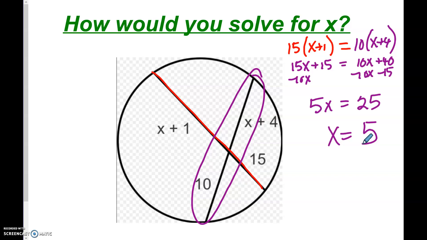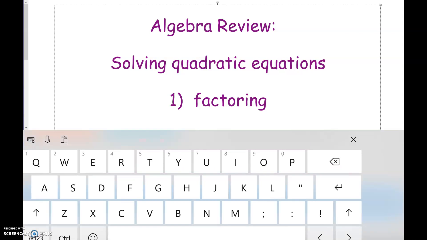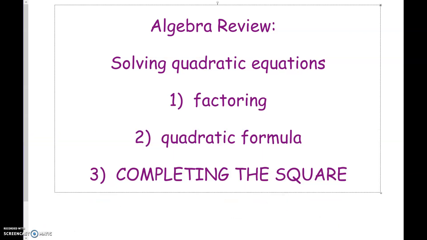On Monday we'll deal with secants and tangents. For today we're just working on chords on the inside. Now for the algebra review, we're going to cover factoring, the quadratic formula, but mainly completing the square. At the end of the 10-6 lesson there are four questions where they want you to use completing the square. So you have seven homework problems total: three on chords and four on completing the square.